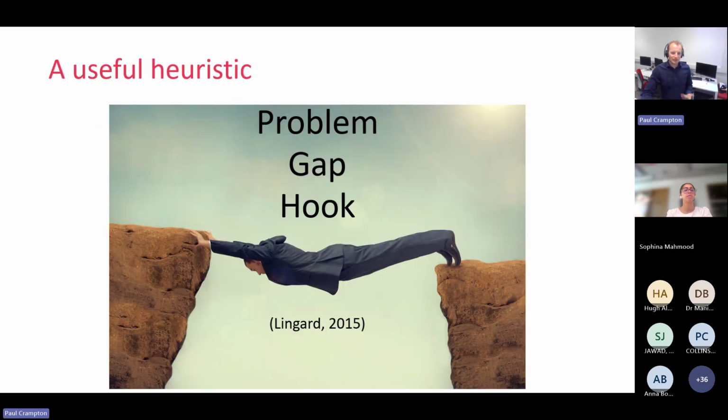When you're writing your background and your approach, setting out why something is needed, the so what question is really important. So tackling this problem gap hook, which was articulated by Lorelei Lingard. And she's written a whole series around how to effectively write and communicate your ideas. So I'd suggest to have a look at her work.